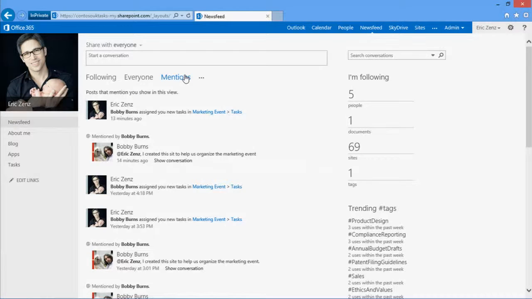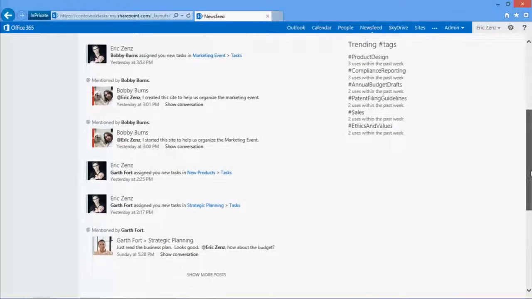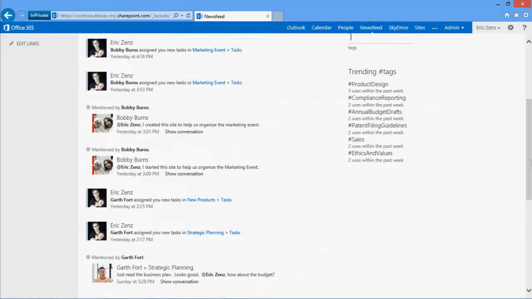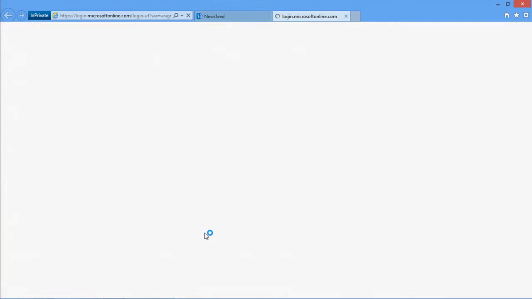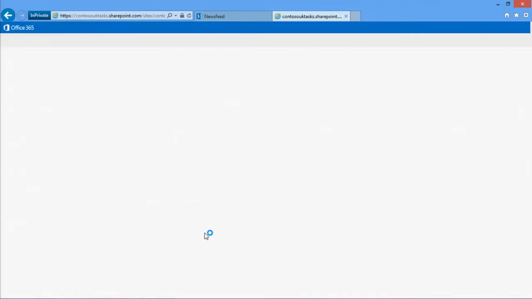But there are some other more structured ways of mentioning someone that are task assignments. And from the mentions view, I can get a sense of the work that I'm required to do across a collection of projects. So here you can see that people have assigned me tasks in 2 separate projects here. And if I wanted to, I could actually consume this by going from project site to project site, drilling in, and seeing my specific assignments in the context of all of this.